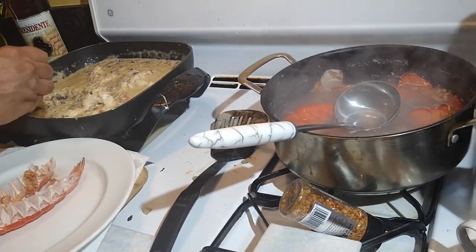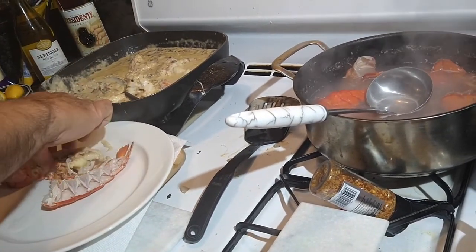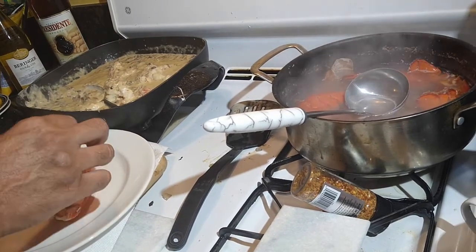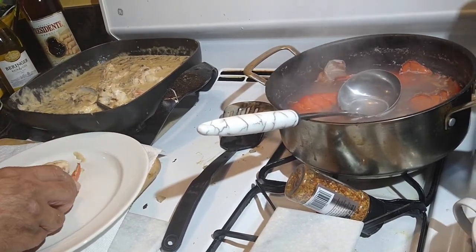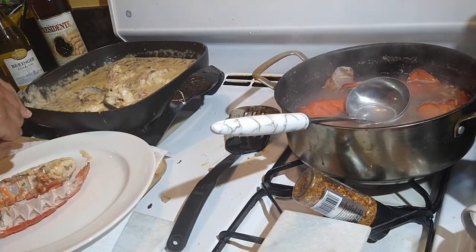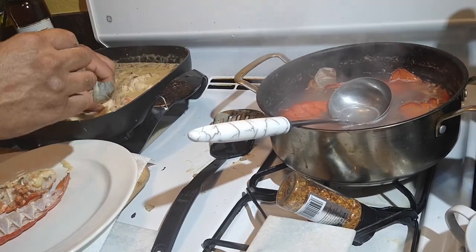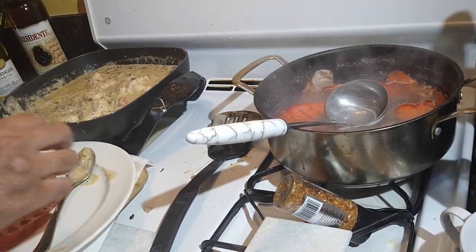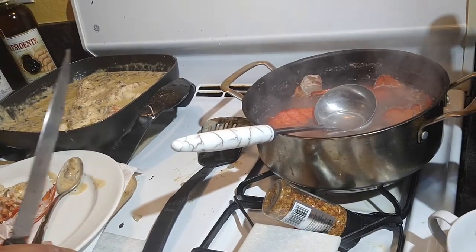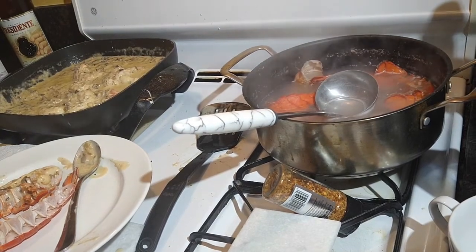Get your lobster. Take it out, lay it back in your shell. If this is the way you want to do it, lay it back in your shell. Some people like to cut it up and lay it back in the shell, but I'm going to show you just different ways to make this. Take it out. In fact, I'm going to do it that way so the people will see. You can cut it in 4 pieces.